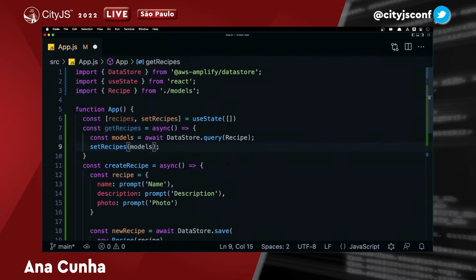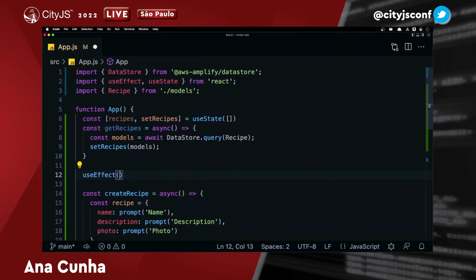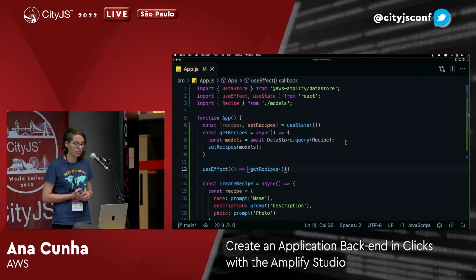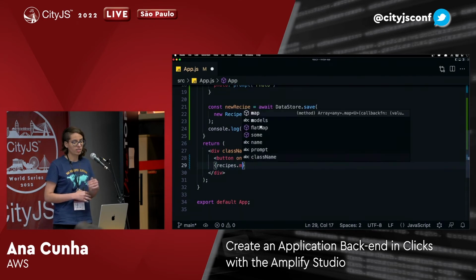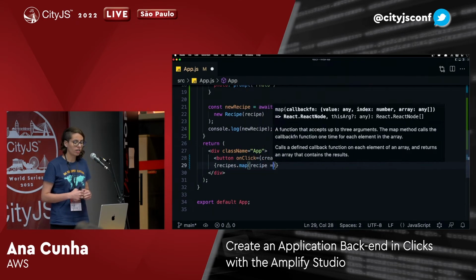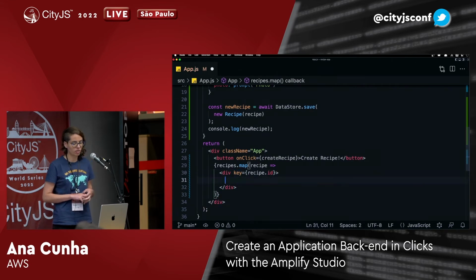And instead of logging in the console, I will use setRecipes and useEffect to call our getRecipes function. And now we create a list of all recipes. And for each of them, I will put the name, description, and the photo.